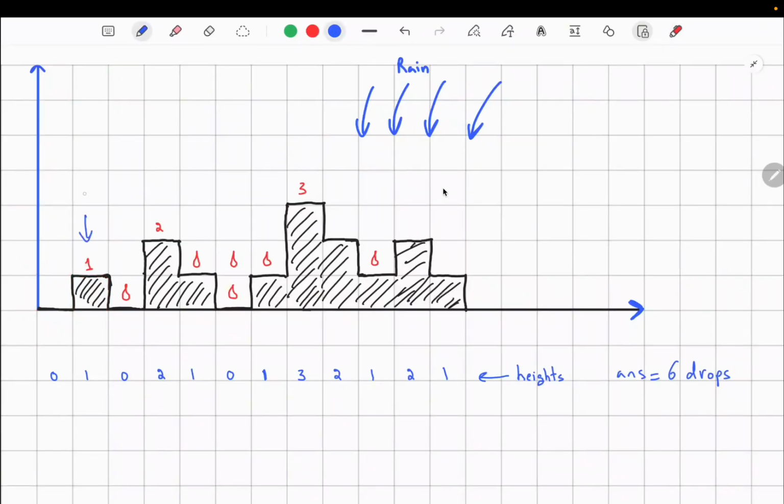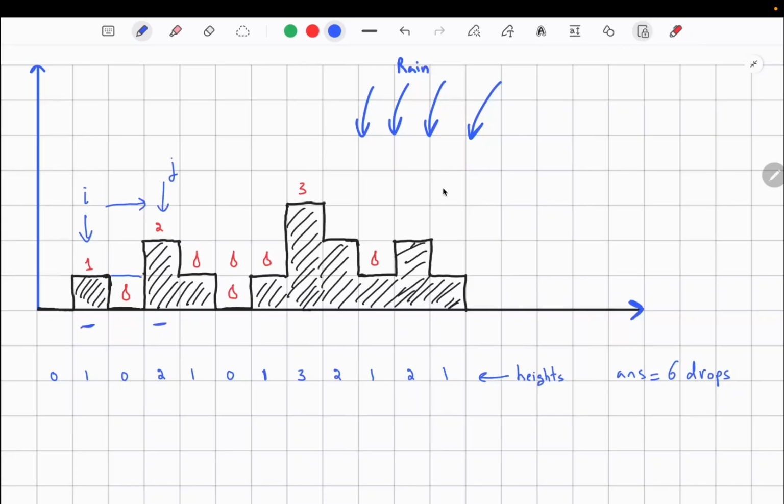Here we will find that we have a bar with height equal to 1. We continue our search to the right and we will find a bar right here with height equal to 2. We can draw the imaginary line we talked about right here, and then for each of the indices between this bar and this bar, we can calculate the number of drops of rainwater that we can trap.